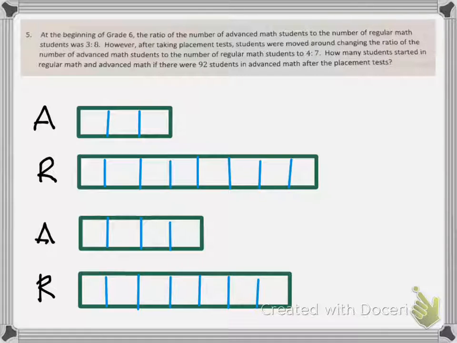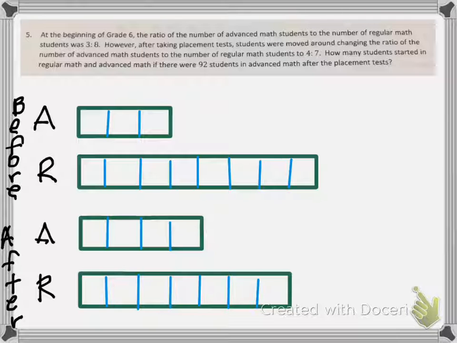The difference is I've got 2 different tape diagrams now, where in the past lessons, up through lesson 5, we've only had 1 tape diagram. So now we have 2, and I have to add some additional labeling so I know what is what. The first one is before placement tests, and the second one's after placement tests. So I'm going to write in here, if I can fit it in here, before. That's my top tape diagram, and then after is the one on the bottom. I'm going to write that down here just to remind myself which one is which.